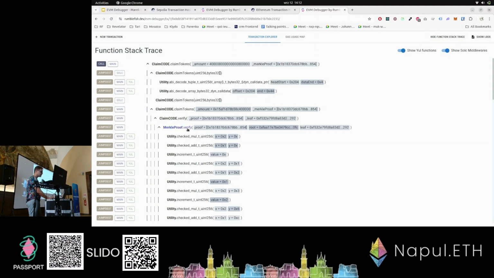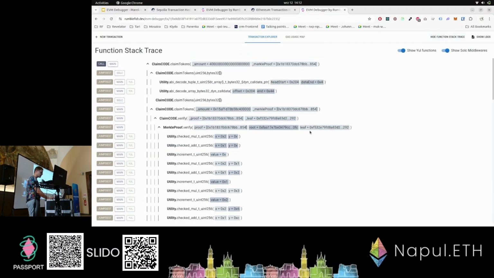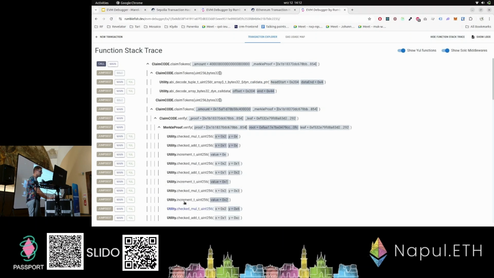And the interesting thing is that you have a piece of code like this, a library that is looking at the proof. And from these parameters, we can see the entire proof decoded from the parameters.